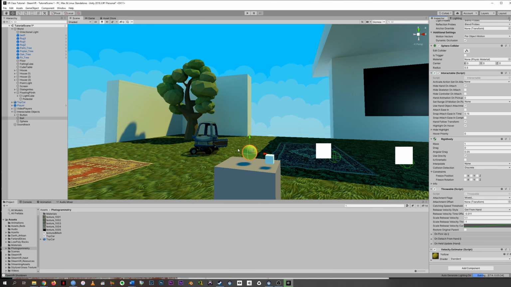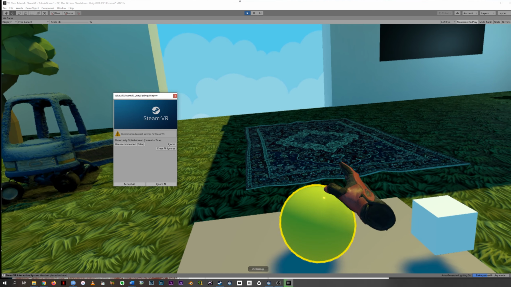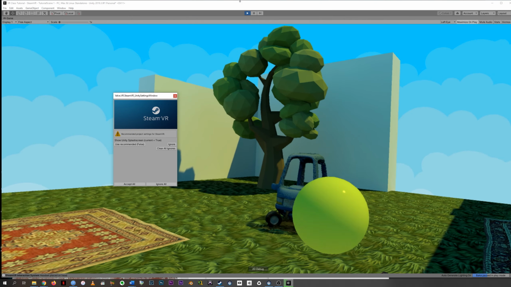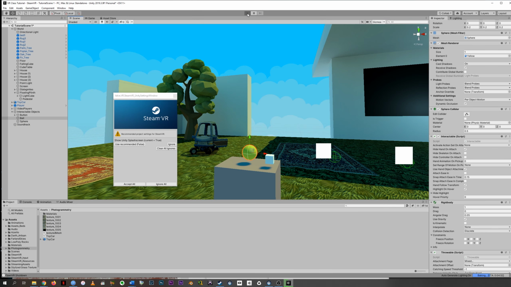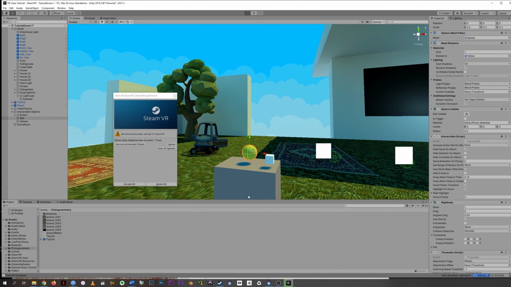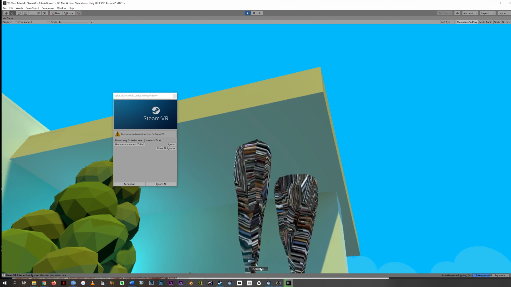The velocity estimator is going to pick up the velocity of your controller movement and apply it to the thrown object. So if we hit play now, I can grab the object and throw it. And in the 2D debug version of that, it does work with the mouse's single clicking button.